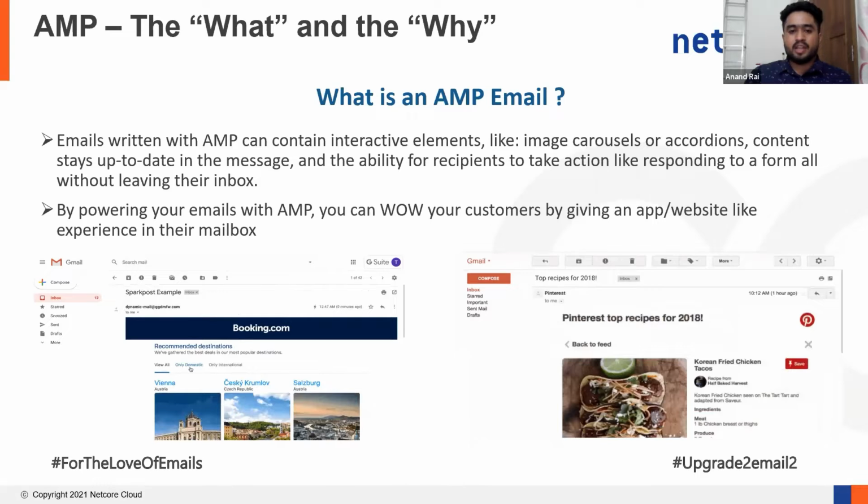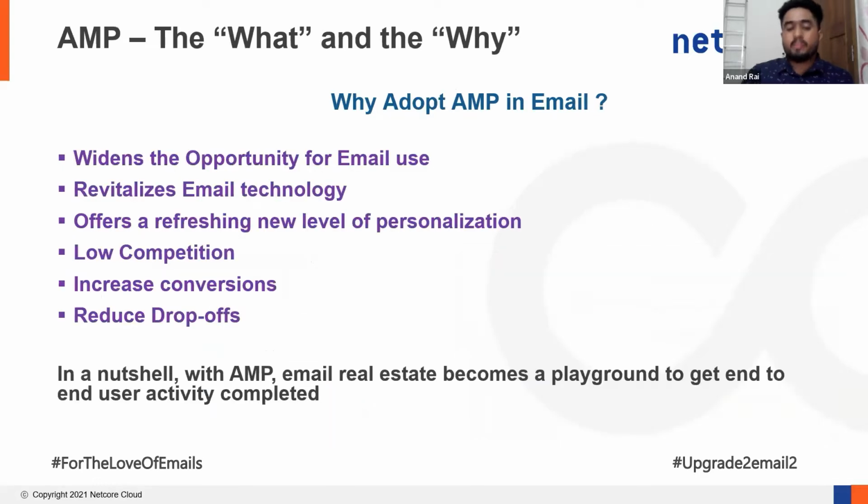Splendid, Ganesh. So let's try and understand why marketers should adopt AMP in their email campaigns. First, we all know that email is the best channel for ROI. You get the highest return on your investment through email. But the problem was that we could not address a lot of use cases through emails. What AMP allows us to do is widen the space where emails can be used.